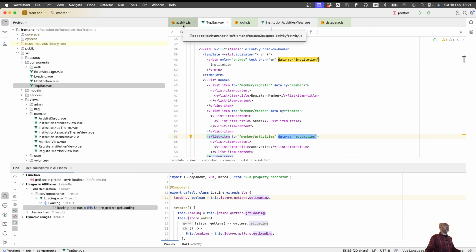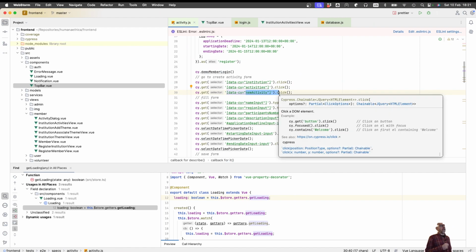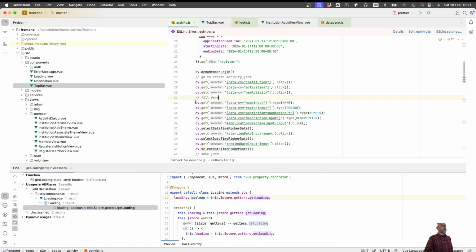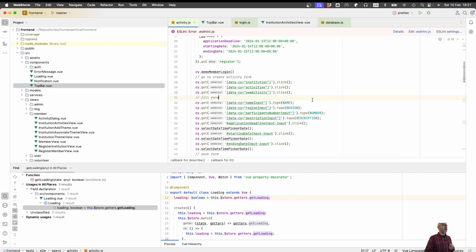And actually that is what happens. I go to activities, and then I click on the new activity button, and I expect that the dialog opens, and if the dialog opens, I have also these tags in each one of the fields. In this case, when I get the field, since it's an input field, I don't click.